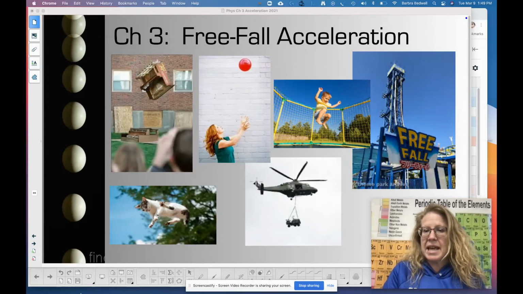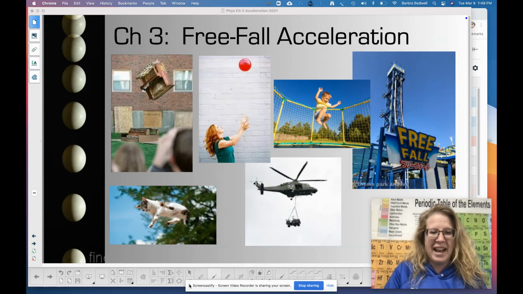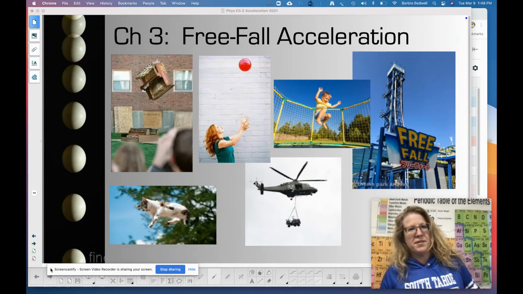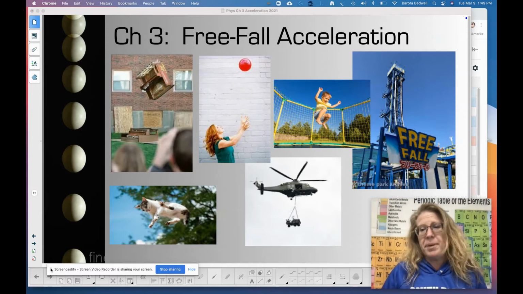It's time for us to take a moment to think about free fall and take a look at some of the kinematics that has to do with the very special case of acceleration, where we're literally just dropping something and allowing it to accelerate due to gravity. There are lots of different cases where this is one of those types of acceleration that's pretty normal.